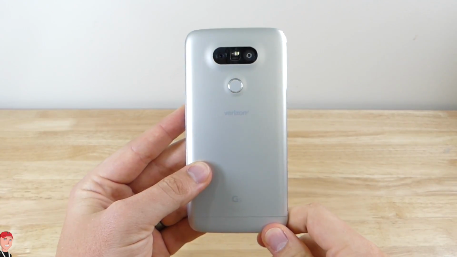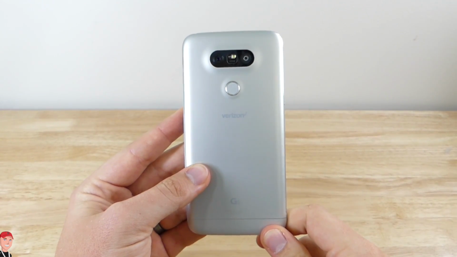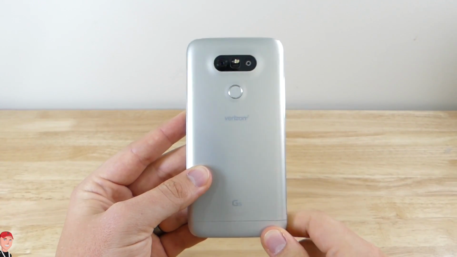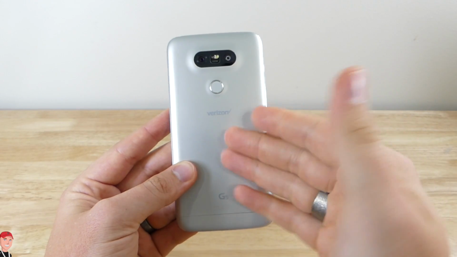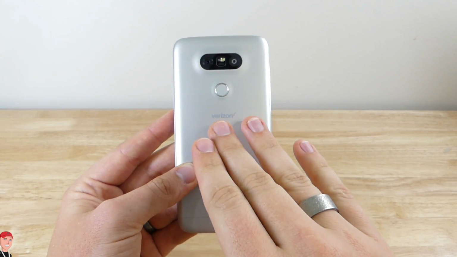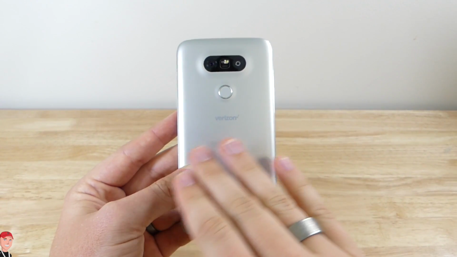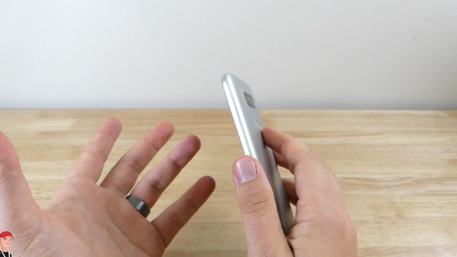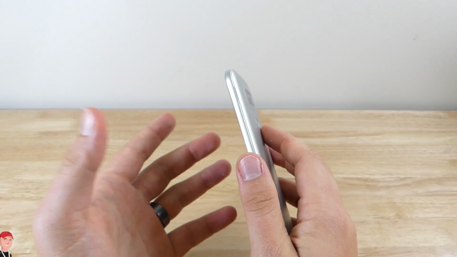There's another tech YouTuber out there, JerryRigEverything, and he did a pretty bad torture test on the phone, and you can see that the paint just scrapes away. So with this phone, you're definitely going to have to put a case or skin on it to protect it from getting marked up. But overall, it just feels cheap. It doesn't feel like you got a premium device in your hand.